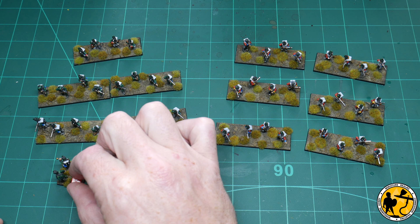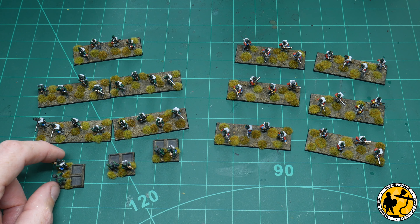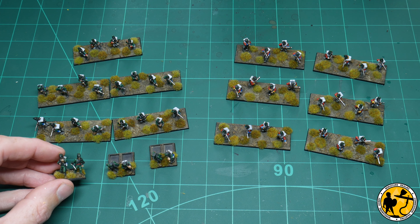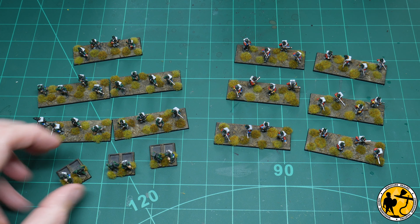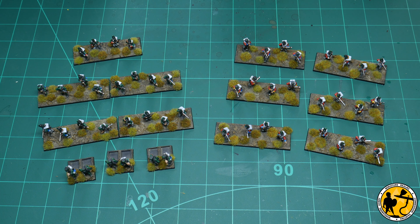You'll also notice some little officer stands. I've done them the same as the mounted figures - I've put the dice frames which hold 7mm dice, used for marking certain things depending on what rule set I'm using. The officer and trumpeter are MC Miniatures. Over this side we have the red coats, using those plastic Warlord miniatures and also some MC Miniatures riflemen which don't have the forage caps.